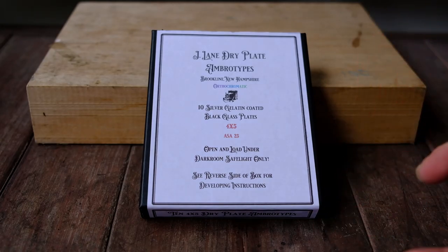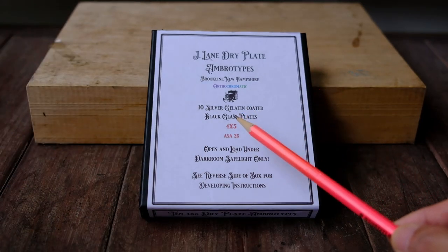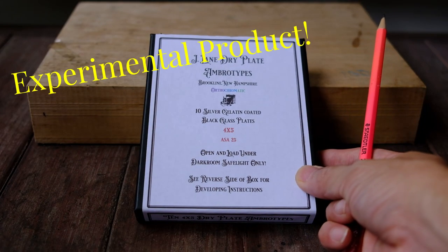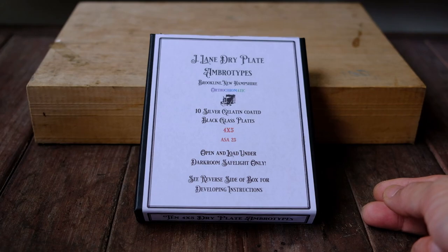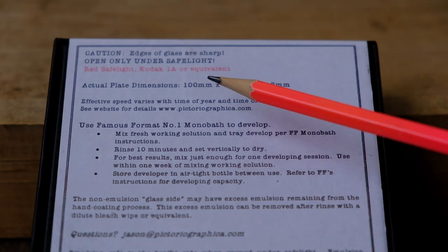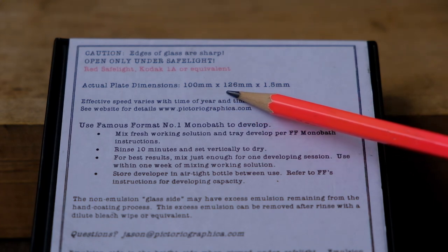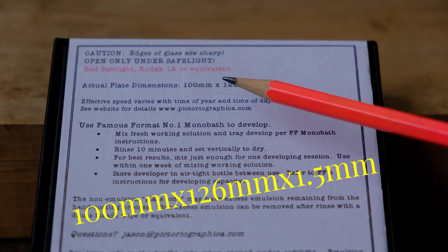Interesting thing about this box is that this is on a black glass plate. If we do it correctly, we should get a positive image against the black glass. But do note that this is still an experimental product by J-Lane dry plate. So let's take a look at the back of this box for some instructions. Just want to highlight a few things. This is the actual plate size, 100mm by 126mm by 1.5mm, so it's a 1.5mm thick black glass.